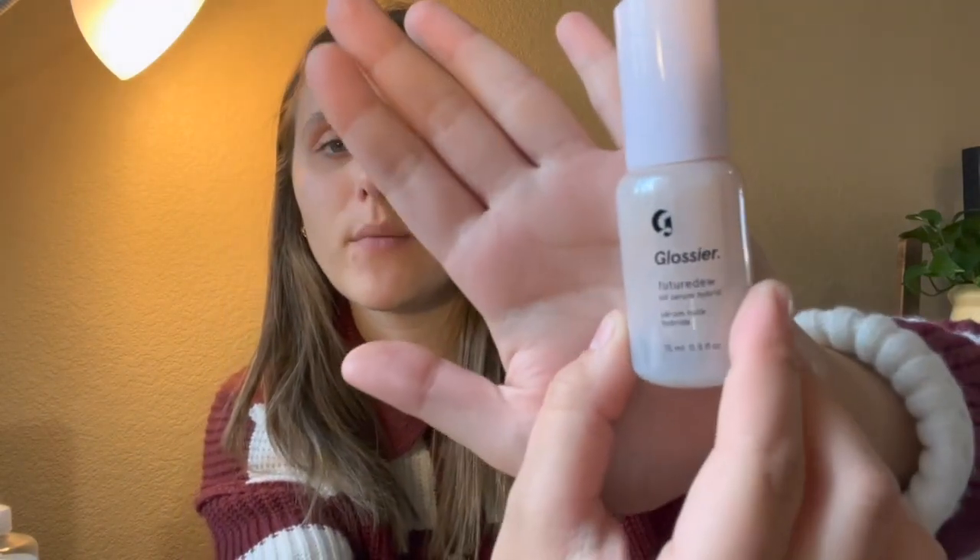Depending on what I'm doing that day, I will either use Glossier Future Dew — if I'm putting on a full face of makeup I'll use this product, it's basically just like a shimmer something. I put it under my foundation and it makes me look a little glowier. If I'm not putting any more makeup on, I use the Supergoop Glow Screen. I need to get better at wearing SPF every day — I'm not the greatest at that. But when I am wearing sunscreen most days it is this Supergoop Glow Screen. There's not much of a tint to it, it's pretty much just a little shimmer, which I really like — makes me feel more put together.